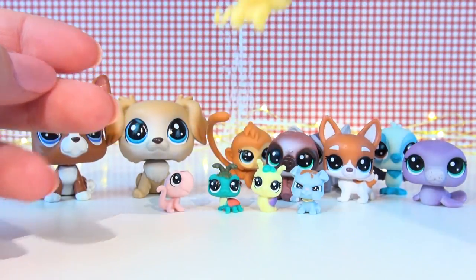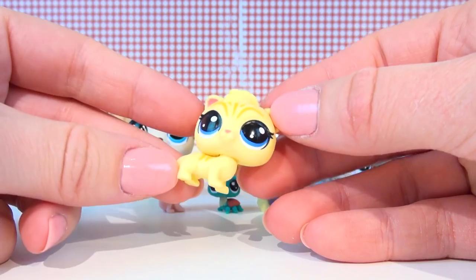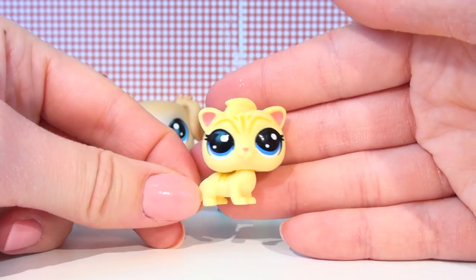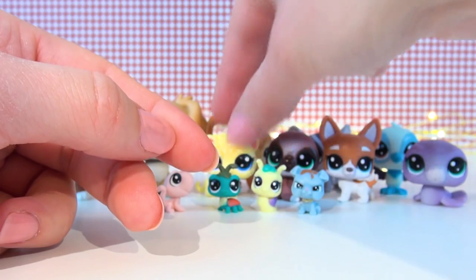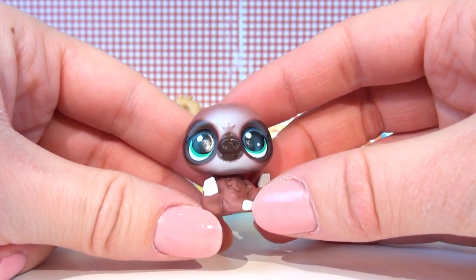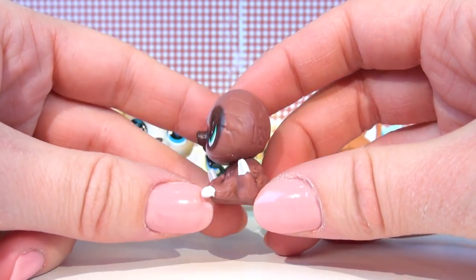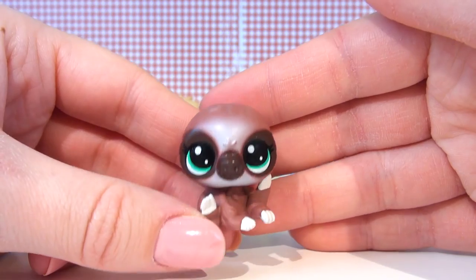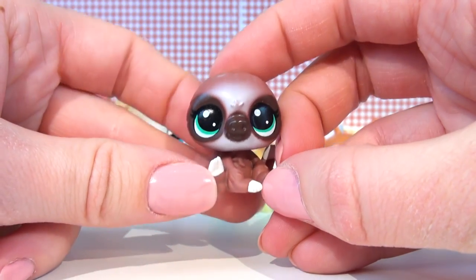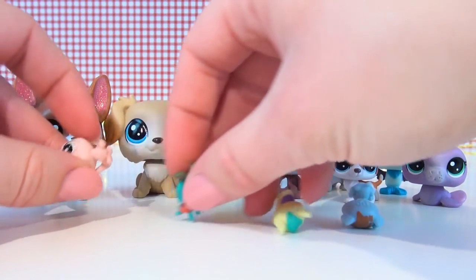There's also what looks like a cat — a new shape, I think. I didn't read all the names this time, but I can do that afterwards since I still have the boxes. Then the super hard to get out sloth — oh my gosh, this is one of the reasons I got this package. This sloth is so cute, it looks just like a real sloth — so realistic but so cute at the same time.